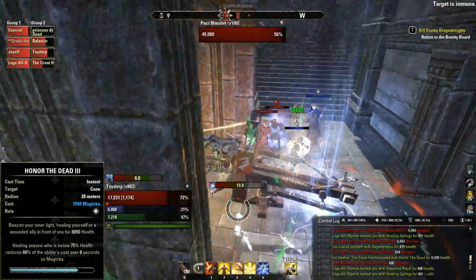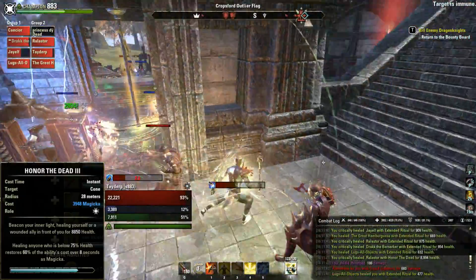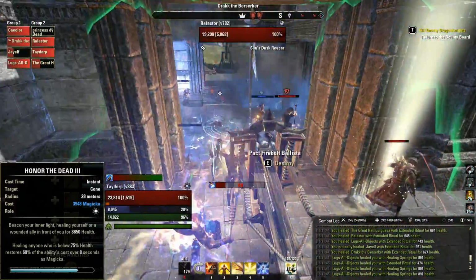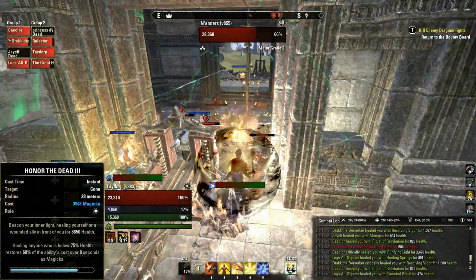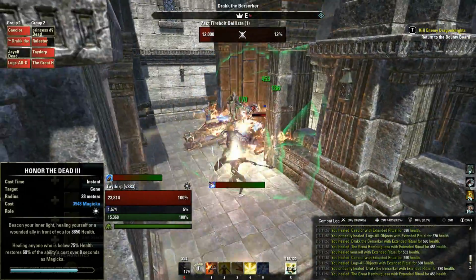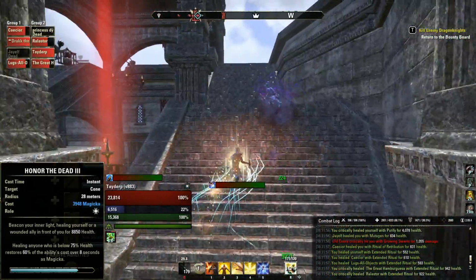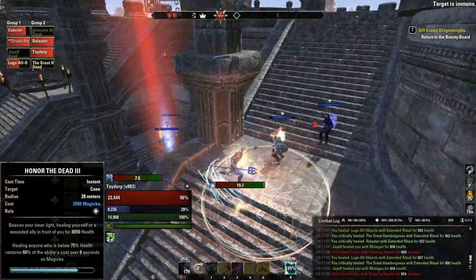Secondly, we have our burst heal, Honor the Dead. Now you can use Breath of Life here as well. It just depends what situations you generally find yourself in. If you small scale a lot, then Breath of Life is definitely going to help your group mates more. But if you're more solo, then Honor the Dead is definitely the way to go. It makes sustaining on a Magicka Templar incredibly easy.